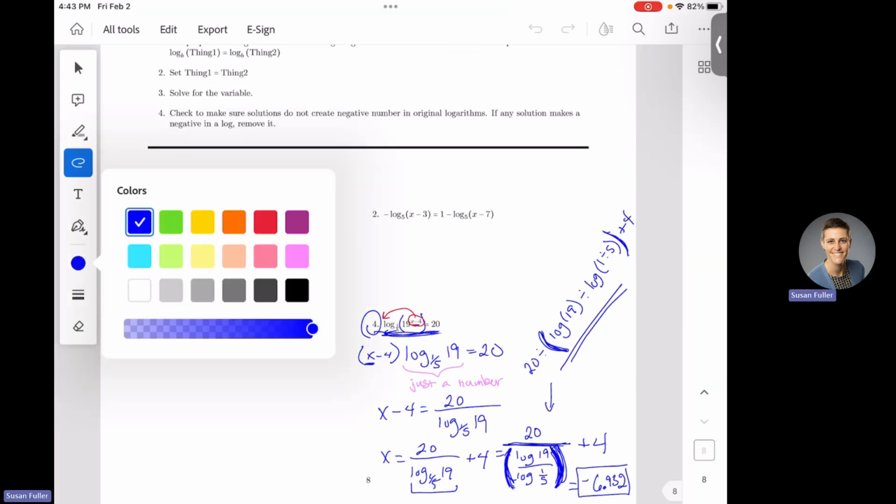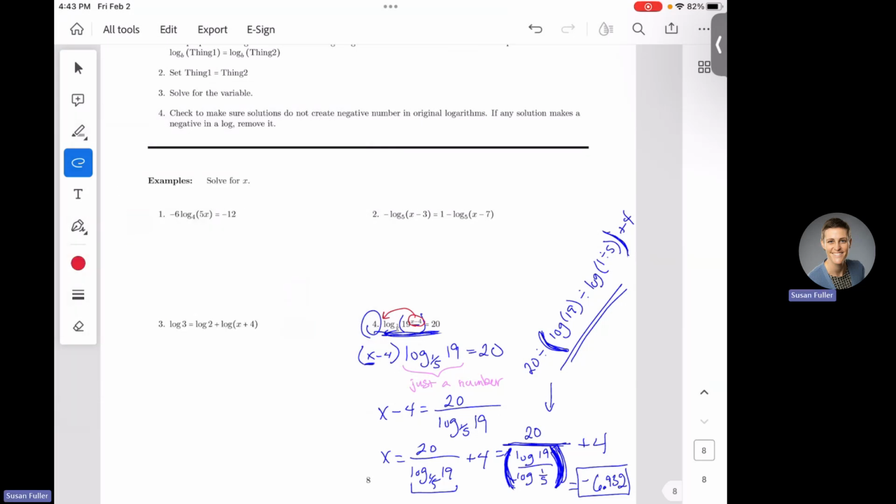So here, let me write this out in case that didn't make sense, and because technically we need to check this. And I'm sorry, I'm trying to squeeze all of this in here, and it's tough to do so. So I'm going to do my check for this piece, and we have to make sure that when we do log of 1/5 times 19 to the negative 6.932 minus 4 power, we don't get a negative in here, right? Everything inside our log has to be positive. So when I do log of 1/5, in here I get 19 to the negative 10.932. You can put that in your calculator.